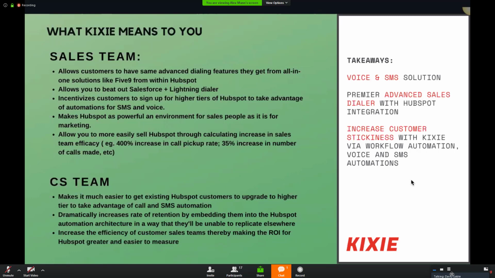And then it helps for retention, because we've found, especially when we look internally at the numbers, that the more people are enmeshed in a platform, and I know you guys know this too, the more they're using all the features of HubSpot, the less likely they are to leave it. So by giving them an environment in which they're likely to use automations in HubSpot, and by allowing them to get a lot more out of the automations they do set up in HubSpot, it makes it way harder for them to leave.